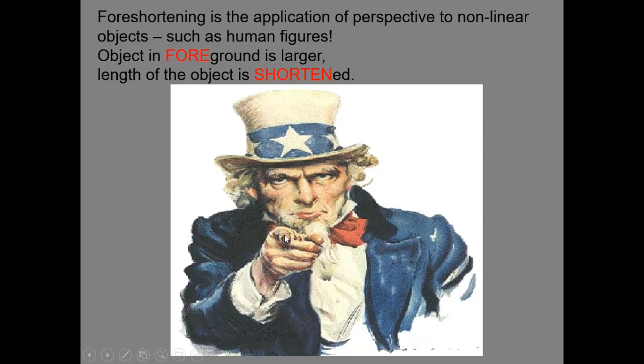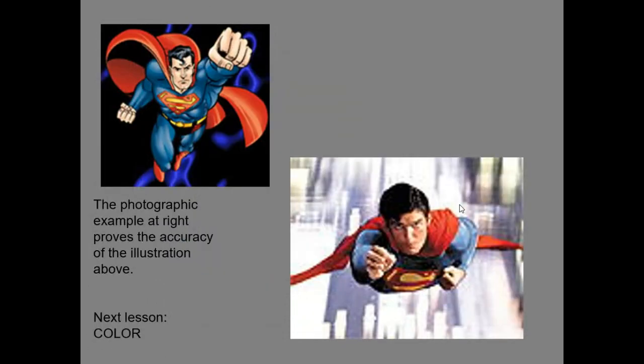Of course, what you're seeing is the tip of the finger and very little of the length of that finger coming at you. That's the effect of foreshortening. What's in the foreground is larger than normal. The length is dramatically shortened. You can clearly see that this is a hallmark of what we do in comic book illustration, and it is heightened, obviously, in this drawing.